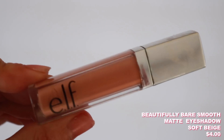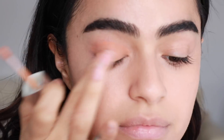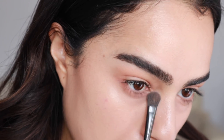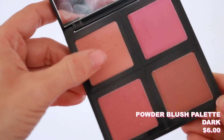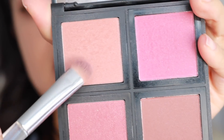I bought this little shadow called Soft Beige. It's so pretty for every day — it's just like a very neutral, warm kind of brown. Just kind of pat it out. Isn't that pretty? I have this bronzer palette, so that is what I'm going to be using on my eyes as well. I'm going to take this one here and just hit my lower lash line with it. Then I'm going to take a deeper shade on a fluffier brush. I absolutely love this ELF blush palette — I've had it for like a year. I'm going to use one of the shades as eyeshadow.